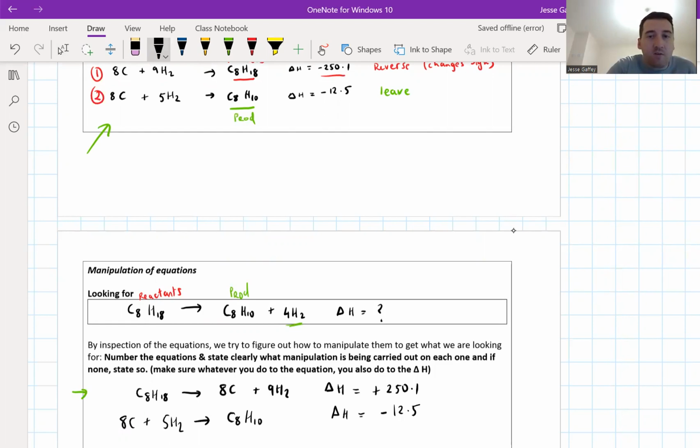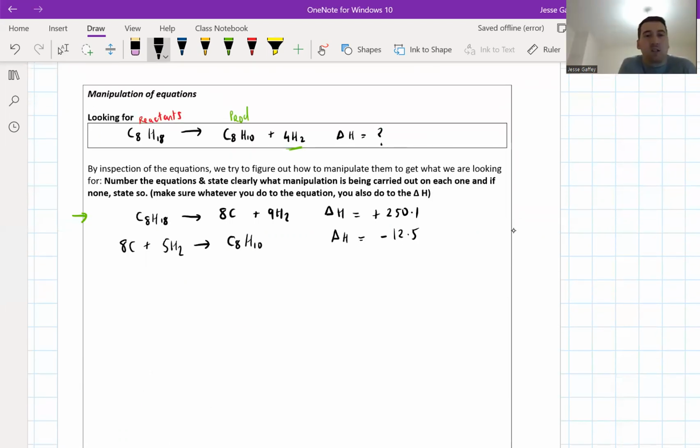All right, so I'm finished with the above. I'm just going to scroll down, make more space. What I want to do now is add up the equations, cancel out anything that appears on both sides and see what's left. Okay, so 8 C's cancels with those 8 C's, because I've got 8 C's in the products on the top, and 8 C's in the reactants in the second reaction, so they cancel out. All right, what else do I see? I'm seeing a 5H2 here. Okay, so I'm seeing a 5H2 canceling out 5 of these H2s, and that leaves behind a 4. Hopefully you can see what I've done here. 5 H2s cancel out 5 of these H2s, and that leaves behind 4 H2s.